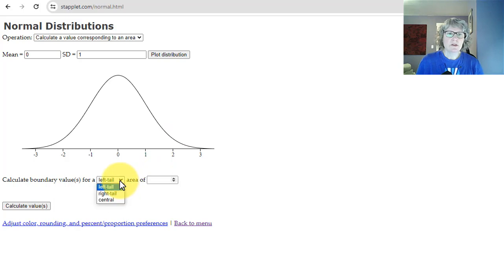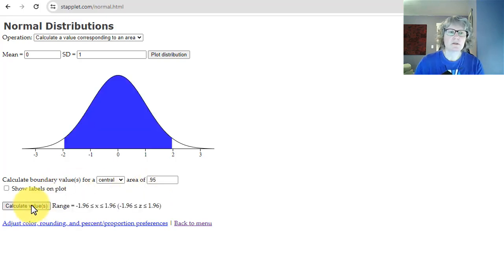So here's my standard normal. And then we are going to do central because we want that middle 90%. Well, let's do 95 first. I'll show you how we get that one. And then calculate values. Then it does give the values down here, or you can click show labels on plot. I like seeing the labels. It's a good visual.